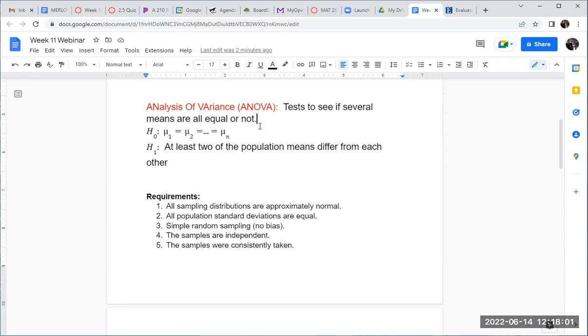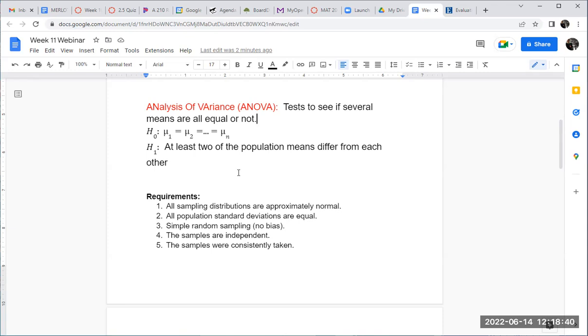So the first thing, and this is a little weird, and this is my suggestion because I didn't do this the first time I taught this like 25 years ago, and it was a disaster because no one could understand it. So I came up with something that people can understand. And that is H naught, right, as symbols. And that is the first mean equals the second mean equals the third mean. If there were 4 means, you'd say equals the fourth mean. If there were like 50 means, you would do dot, dot, dot equals mu sub 50. So if there's a whole lot, you can do dot, dot, dot. But if there's only like 3, 4, 5, you just list them all. Does that make sense?